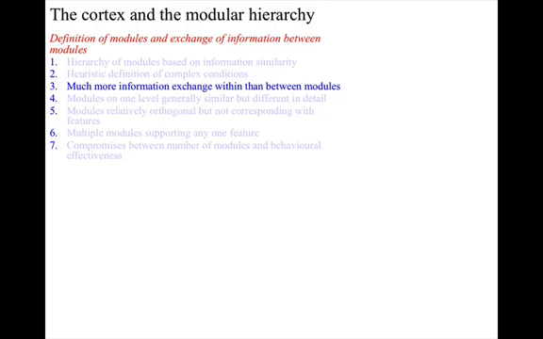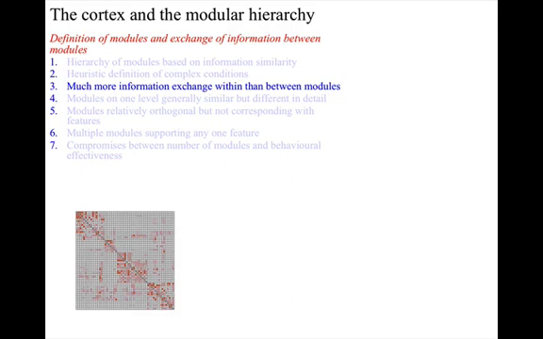The third prediction about modules is that you can expect to see much more information exchange within a module than between a module and its peer modules. In the cortex, the degree of information exchange is indicated by the degree of connectivity between structures. And we do indeed see that there's a lot more connectivity within a cortical area than between areas. There's lots of connectivity within an area, but any one area tends to exchange information with a relatively small number of other areas. Typically, there can be large information exchange with just 3 or 4 areas, and smaller degrees of exchange with up to 10%, say, of the other areas.